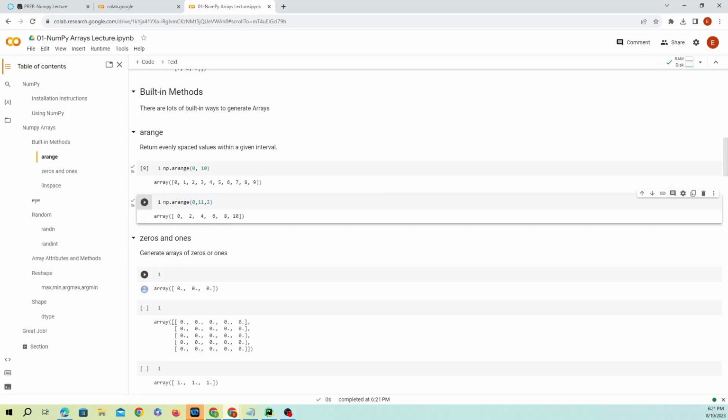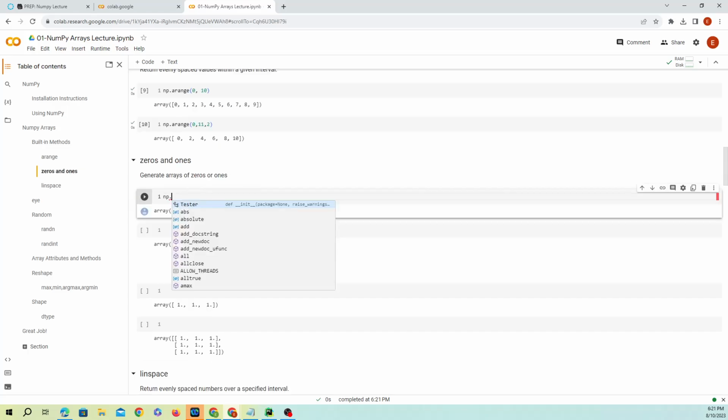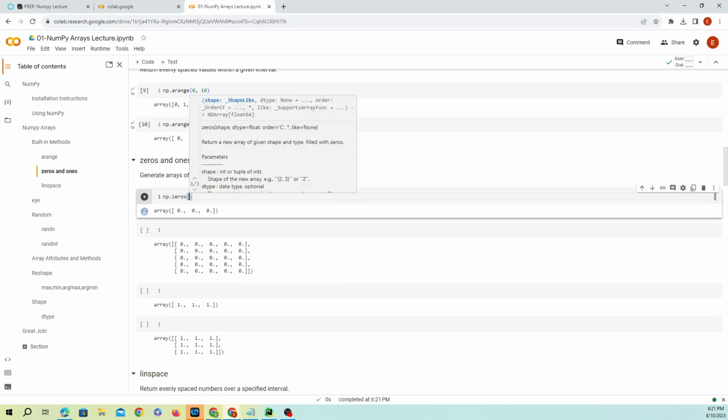Now what we're going to do is generate an array with just 0. I can generate that by using, again, the library np, which is the location where the function is located. There's a function called zeros. The function zeros inputs just 0 elements, and I say how big the array is going to be. If I just want an array of one dimension of size 3, I put a 3. That means I just want one dimension. I run it and I have 0, 0, 0. So 3 zeros, just one dimension.